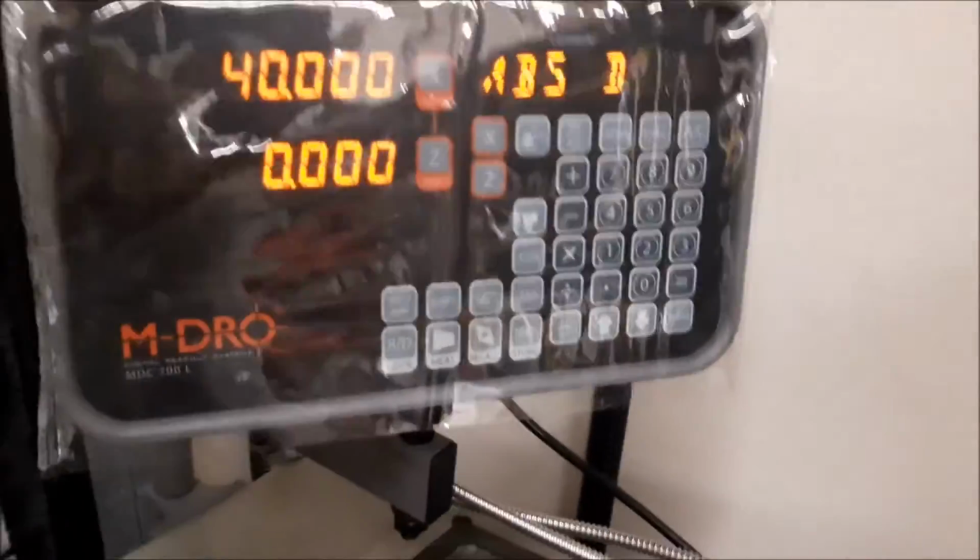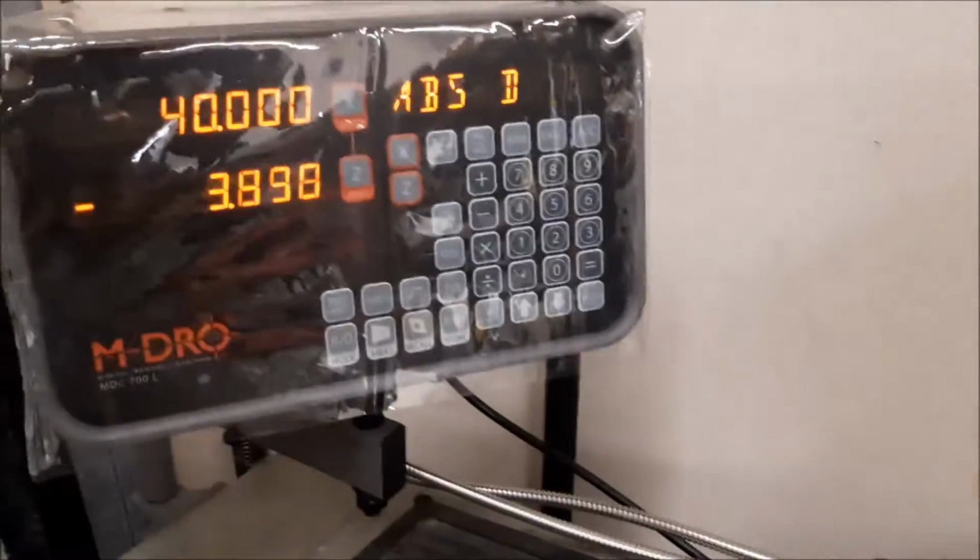I haven't really got to grips too much with it, but it all seems to work, and I've actually turned a couple of little test pieces and it is super accurate, so I'm really happy with it. Right, back on with building the submarine.